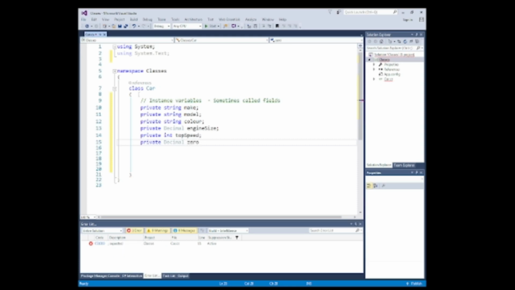So this is the 0 to 60 time. Typically it's going to be in seconds, unless it's a really slow Lamborghini. And lastly, we're going to have another integer, called year. So this is the year of the car, like 2023, 2022. So that's an integer.